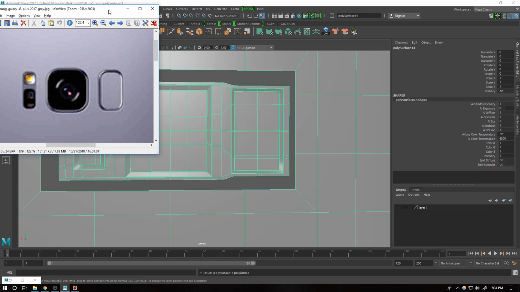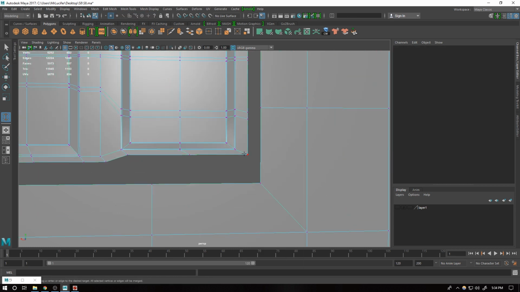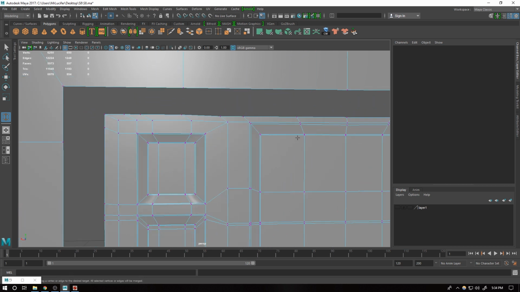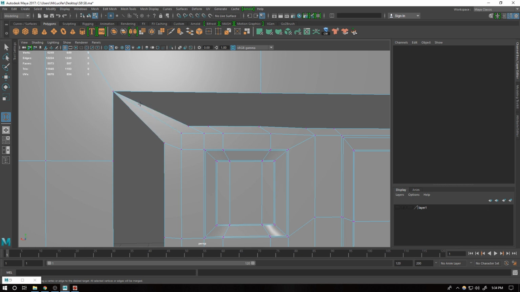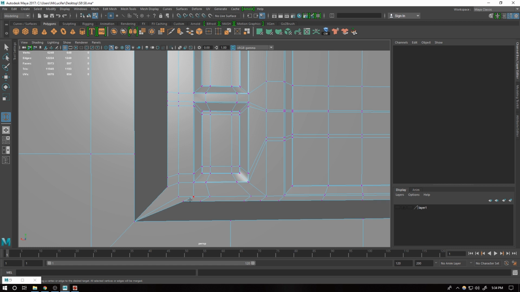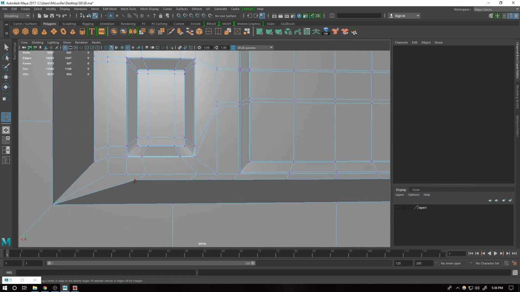Combine it, remove this reference from here. Now the target weld tool. Now I'm merging these corner points, at least these obvious points first. So now I'm merging these things together so that there are fewer points to merge.